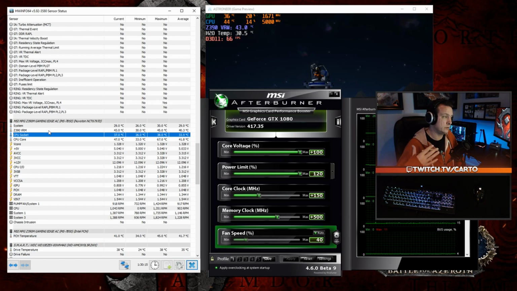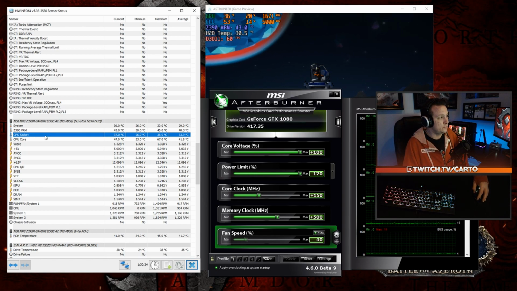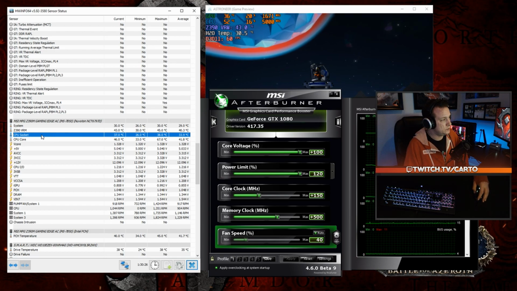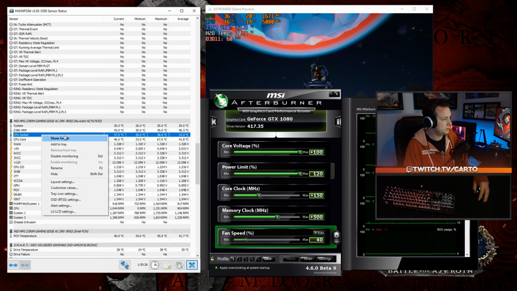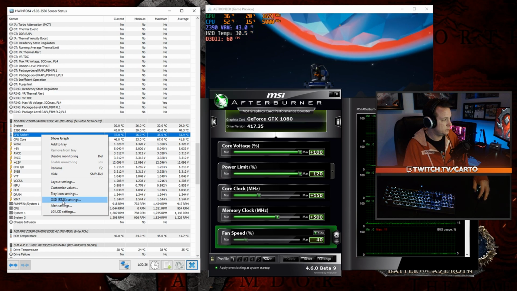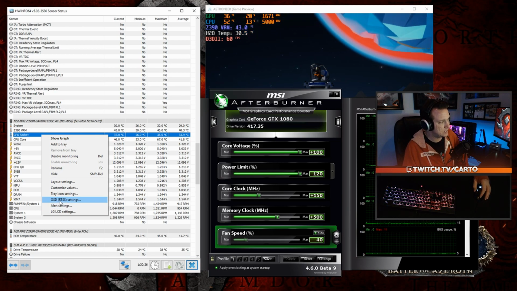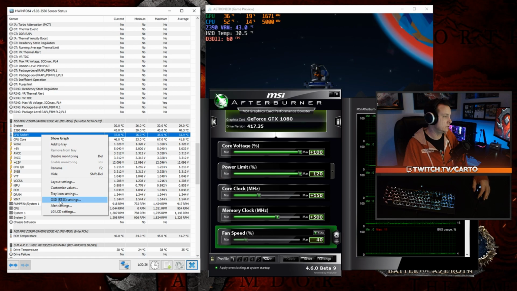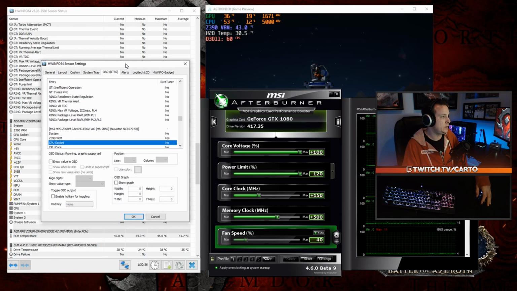And so under extensive sessions, the temperatures can rise and you've got to keep a close eye on it because you don't want them to overheat, because that's how you get damage. But that being said, find the item that you want to keep an eye on, and then right click on it, and down here at the bottom is going to be OSD RTSS, or RivaTuner Statistics Server settings. It's going to give you a window that looks just like this one.